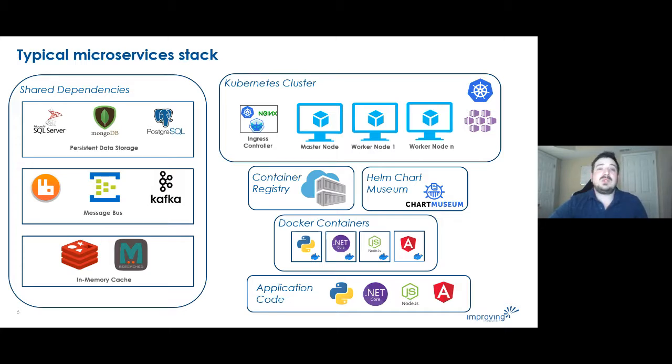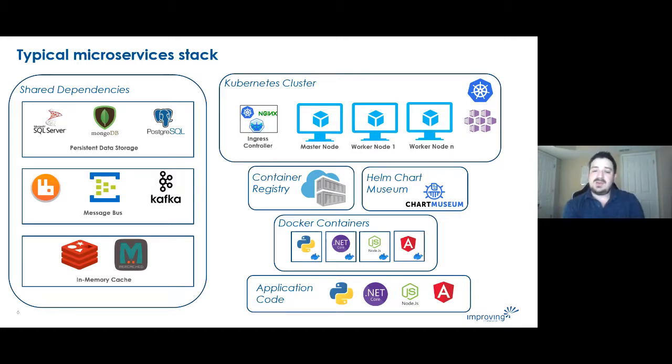And then there's Helm charts that describe how those things get deployed. And you'll have a chart museum that stores those Helm artifacts. And then you ultimately get to something like a Kubernetes cluster or an app service fabric, something of that nature. But Kubernetes, I think, is kind of leading the way across the cloud landscape. And then you'll get those containers deployed onto your cluster or into your container orchestrator environment. And then that's actually how they're hosted and deployed.